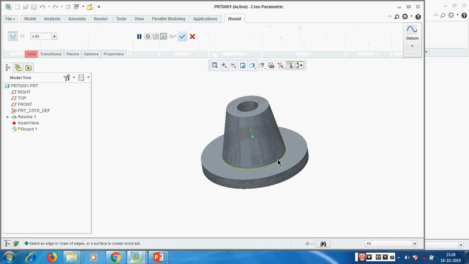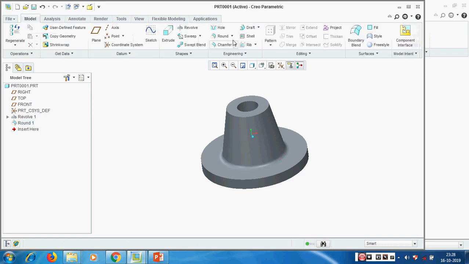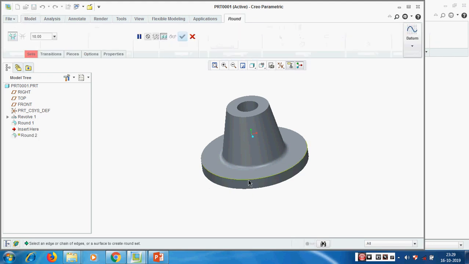Just pick the edges. Different types of rounds are there. We will see later. Variable radius round.